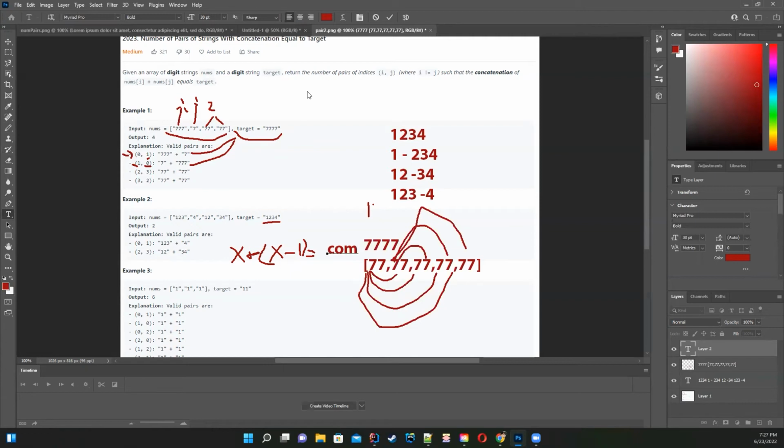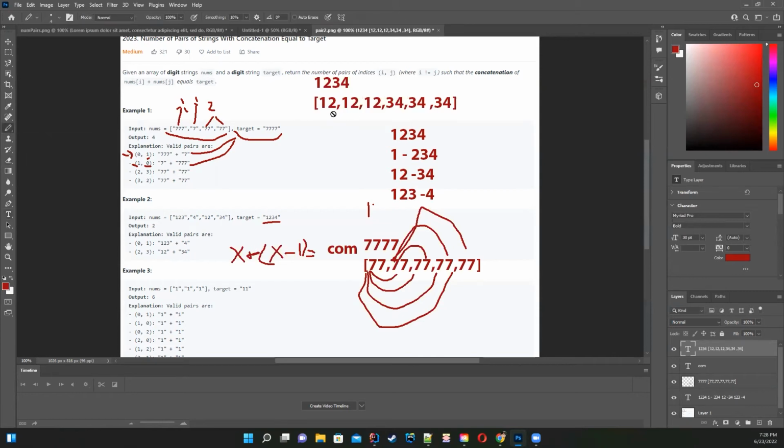On the other side, if the left and right side are not equal. For instance, let's say the items are 12, 12, 12, 12, and 34, 34, 34. If you want to find the combinations, for the first 12, it can be combined with the first left side, the second one, and this one.